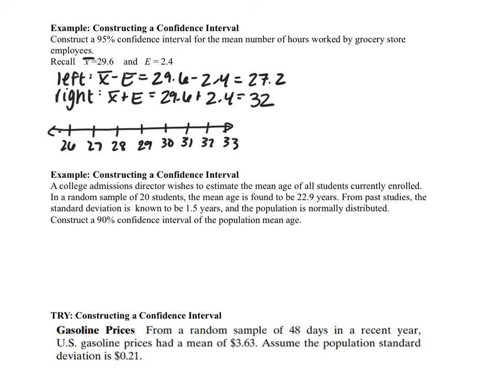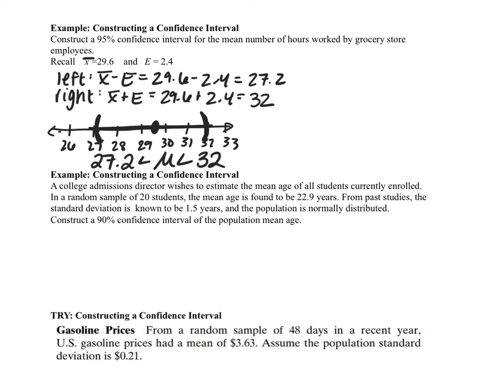Okay. So remember, first thing you have to put down is your point estimate, which is X bar. So we need to put a point at 29.6, which is going to be somewhere around here. I put my left parenthesis at 27.2, and then I put my right parenthesis on 32. And then I highlight all that stuff in the middle, or I just darken it. Okay, I also like to write it down in interval notation. So 27.2 less than mu less than 32.